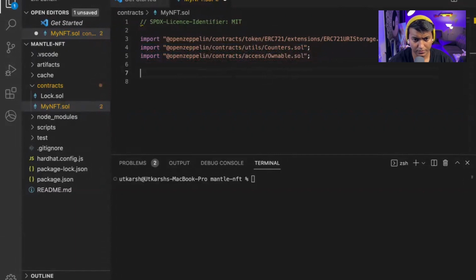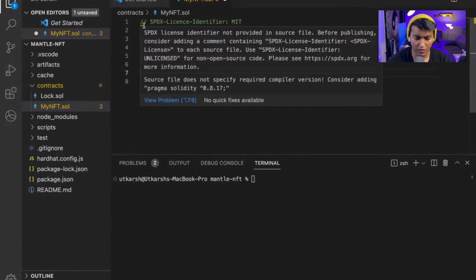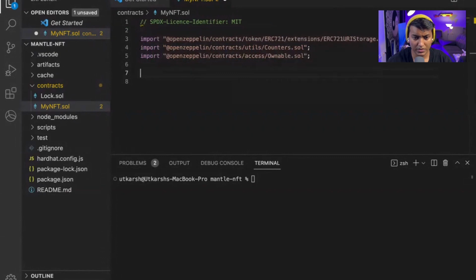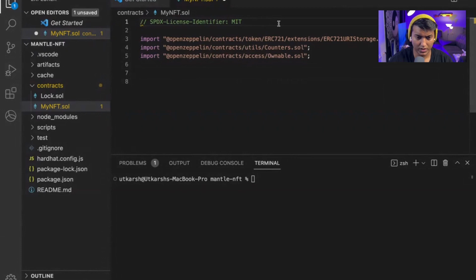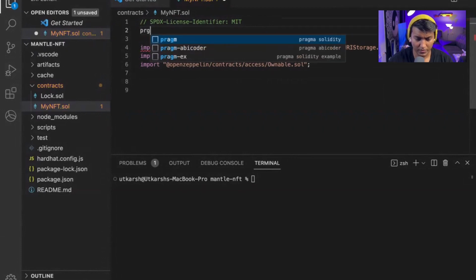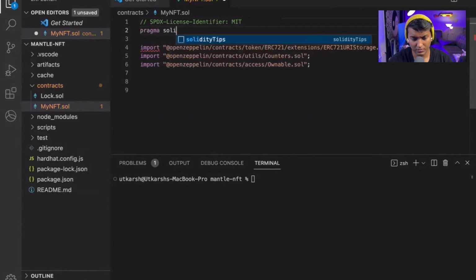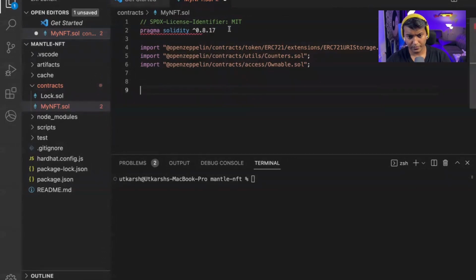Cool. Now that we have imported everything that we wanted, also let me just change this out, because we were missing this. Pragma solidity, and then the solidity version is 0.8.17, right?